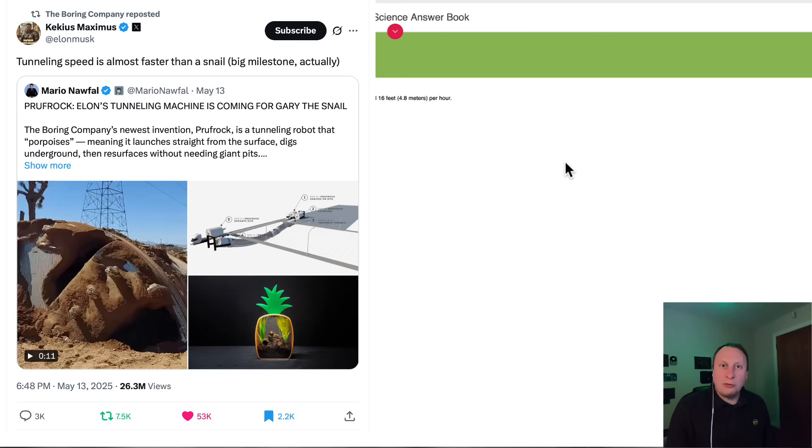Proofrock 5 is going to be a seismic improvement on Proofrock 4, and they'll refine the ZPIT and continuous mining. We've spoken in the past about continuous mining using hexagonal segments or a gripper TBM, and neither of those seem to be in operation for The Boring Company. So you have to ask: how are they achieving continuous mining and how are they going to reach snail speed if they don't use either of those two options? Questions, questions, questions — hard to say. If you've got opinions, put them in the comments below.